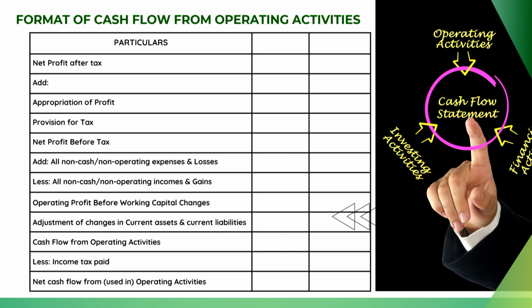In the previous slide, I had already explained why we add all these expenses and losses which are non-cash or non-operating in nature. Because the profit which is taken into consideration for calculating the cash flow from operating activities is arrived at by making the treatment of all these items, whether non-cash or non-operating, because the profit and loss account is based on the broader concept of finance which accommodates all the activities of the business related to different functional domains, may it be non-cash, may it be non-operating.